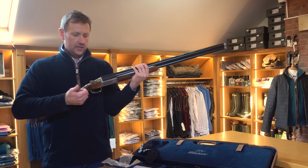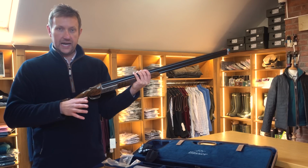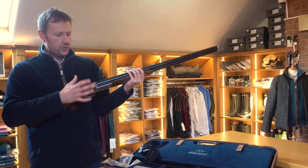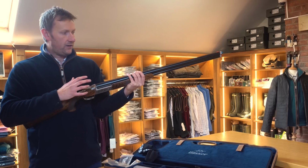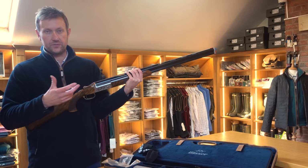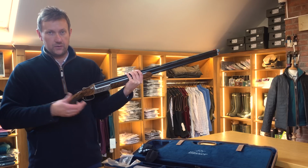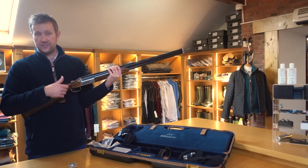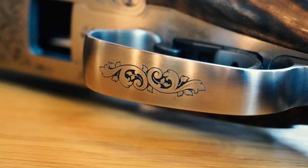Because of the inline hammers, it's got a mechanical trigger. Now, if you look at this gun, for me, there are a few telltale signs that they used the Krieghoff as a bit of a benchmark, which is another German manufactured shotgun. And I only mean that from the fact that it's got a mechanical trigger, which is really crisp.